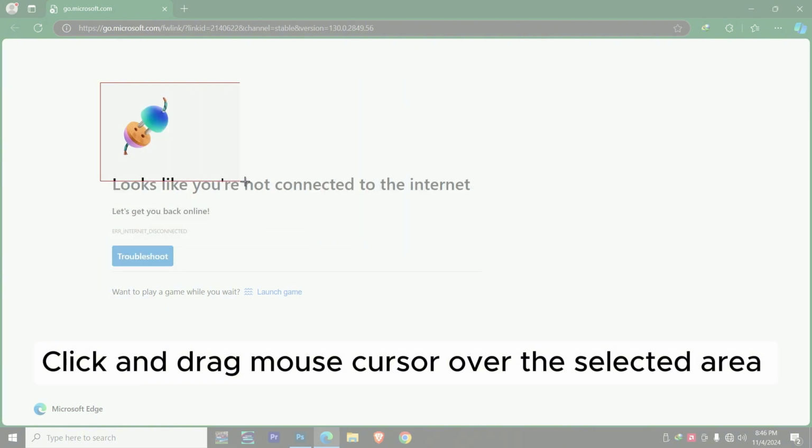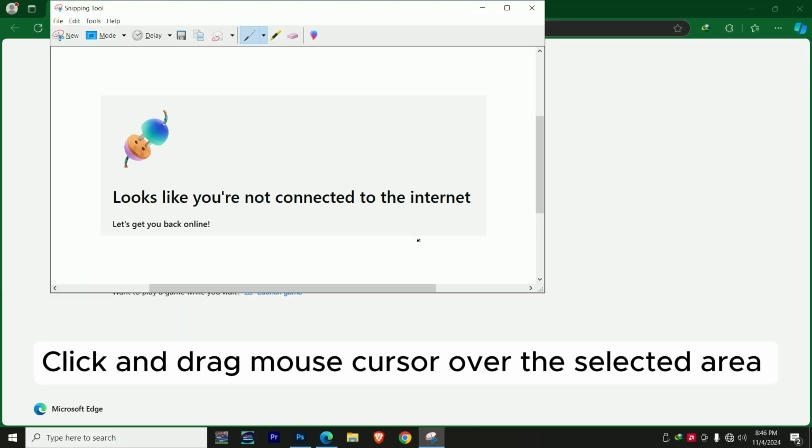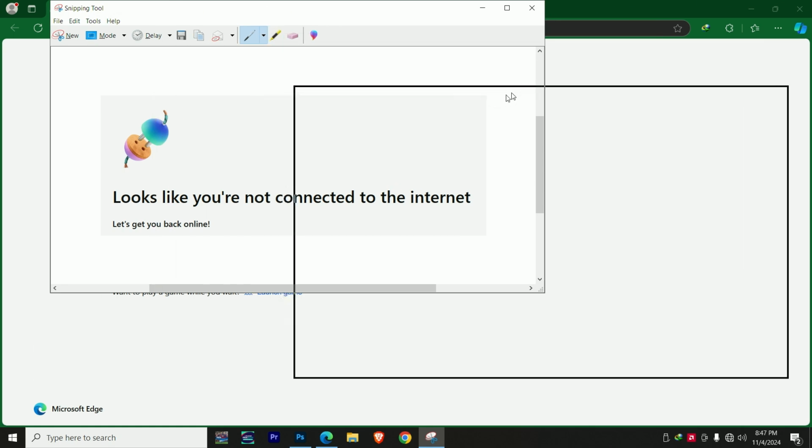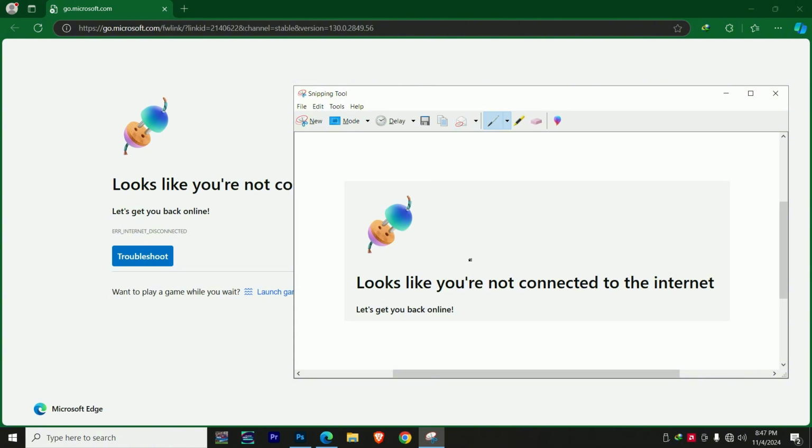So let's say I want to take a screenshot of the image and this text. You click and you drag and you release your mouse button when you're satisfied or okay with that. So right now it has taken the rectangular screenshot of the selected area we chose.